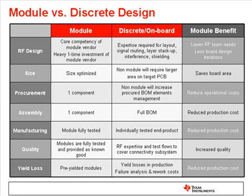Another thing is from a procurement or assembly or manufacturing standpoint, rather than having many components to put together yourself, now you just have one device. This is going to reduce your production costs, also your operation costs. So something to keep in mind.